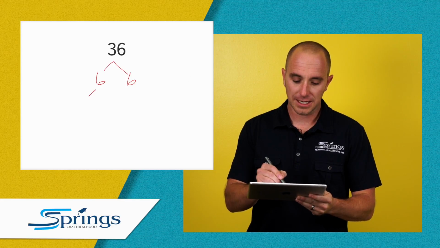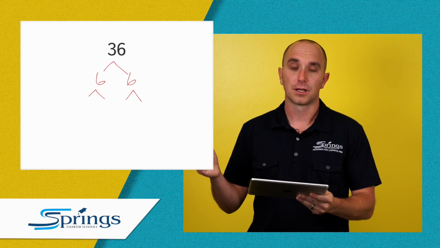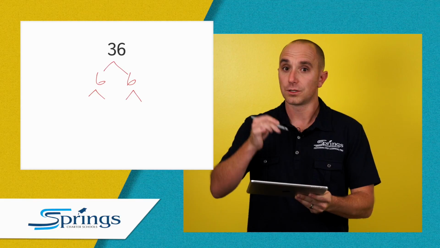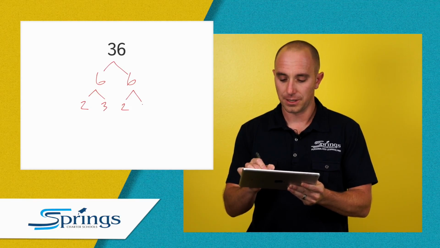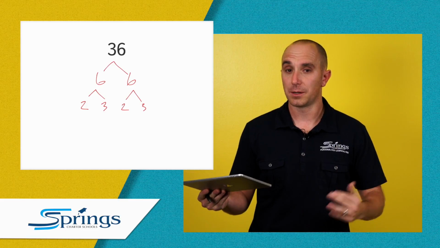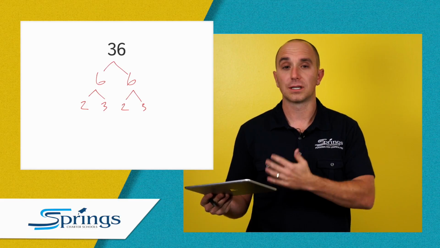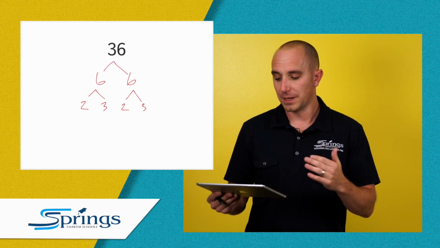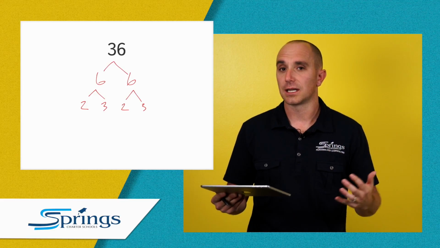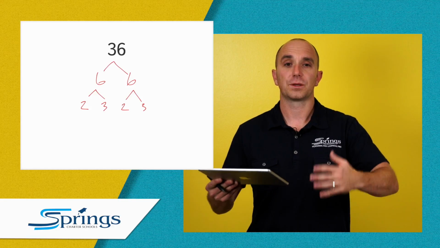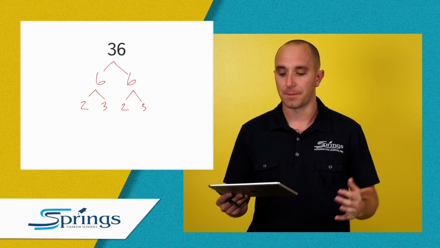Now I'm going to divide the 6s up because 6 is not a prime number. So what goes into a 6? Well, 2 times 3 goes into 6. So I put a 2 and a 3 and a 2 and a 3. Now, 2s and 3s are prime numbers like I just said before, so it's broken down as best it can. It's basically saying 2 times 3 times 2 times 3 is 36. So that's the prime factorization, the prime numbers that 36 is made up of.